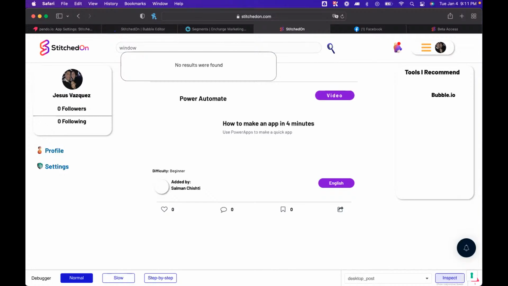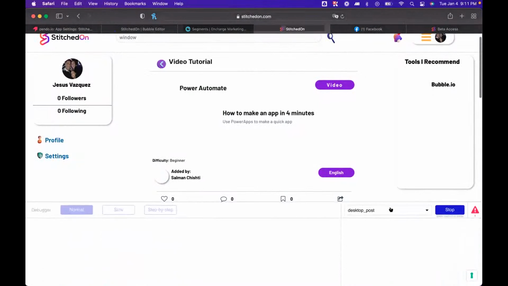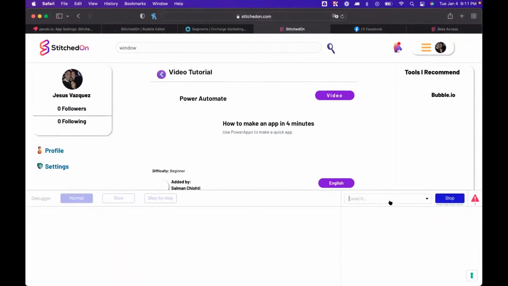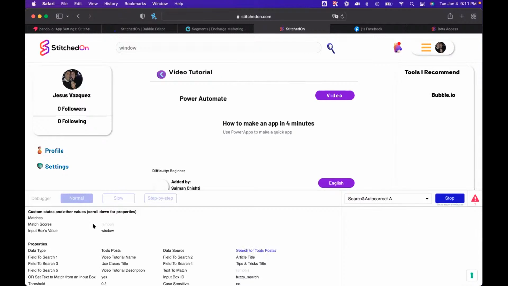And I will click here on inspect. You'll see, oh no, search and autocorrect. And okay, we don't have any matches, right? So this is why we are not showing any results in the repeating group. And check what is happening. Check search for tools.